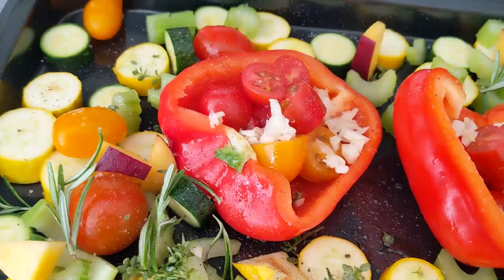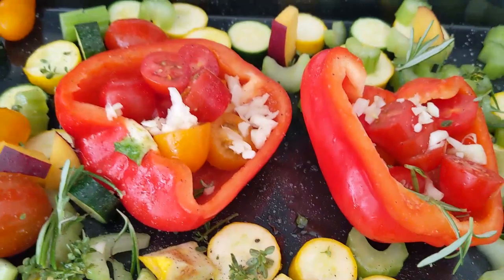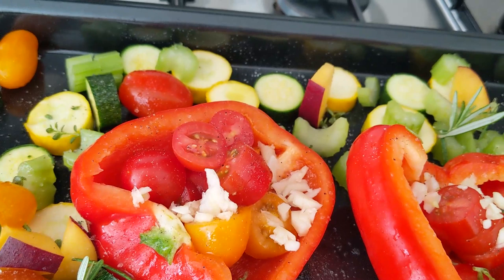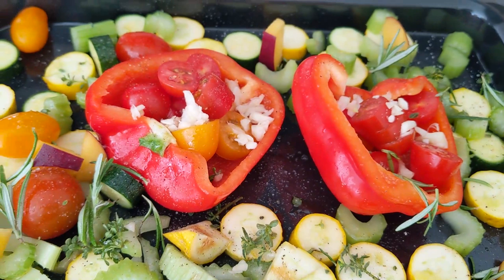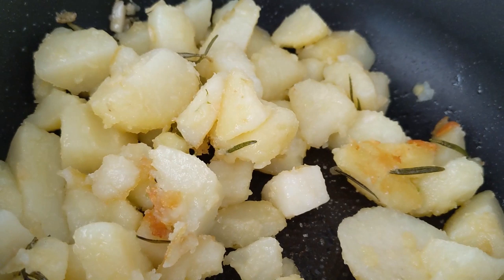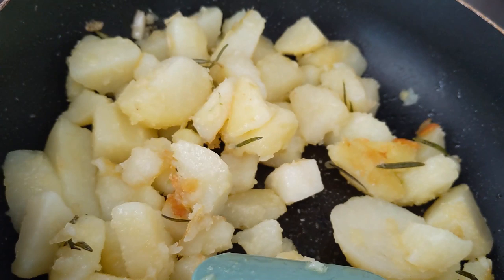So on a Sunday, we tend to have a sort of late afternoon something to eat, rather than a traditional Sunday lunch, particularly at this time of year. This is as cooky as I get on a Sunday. It's just whatever I can find in the fridge: courgettes, tomatoes, celery, a bit of nectarine in there, that was an experiment. Then roasted peppers with tomato and garlic, and some potatoes with garlic and rosemary, that's just going to go with the barbecue. And I have got a veggie burger, so that's it, much simpler than a big roast, just as yummy.